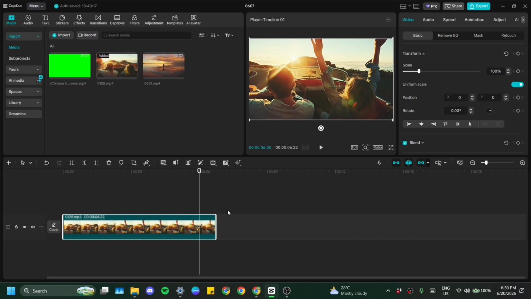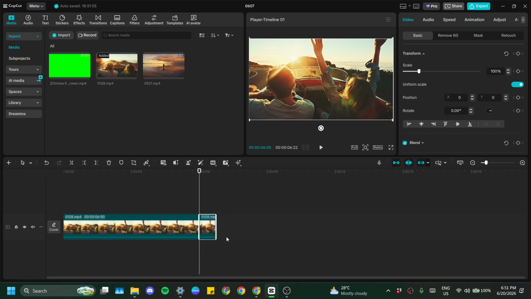Once the playhead is in the right place, it's time to split the clip. Move your cursor up to the small horizontal shortcut toolbar located just above the track lanes and click the split icon. It looks like a square divided by a vertical line. If you prefer using keyboard shortcuts, you can also press Ctrl and B. As soon as you do that, the clip is sliced into two separate sections. That means each part can now be edited, moved, or deleted independently, which is exactly what you want when cleaning up footage.